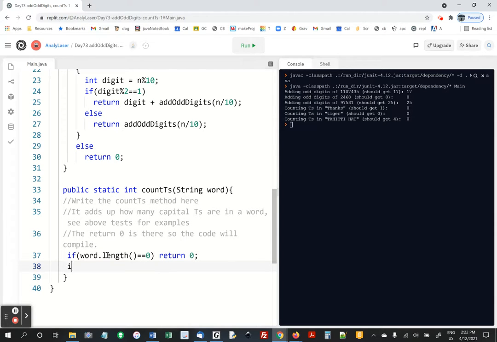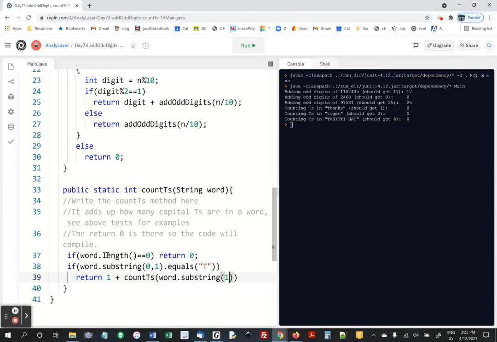Otherwise, we're going to check if the first character, substring 0, 1, equals capital T, and we're going to return 1 plus countTs of word.substring(1). That lops off the first character and goes all the way to the end.